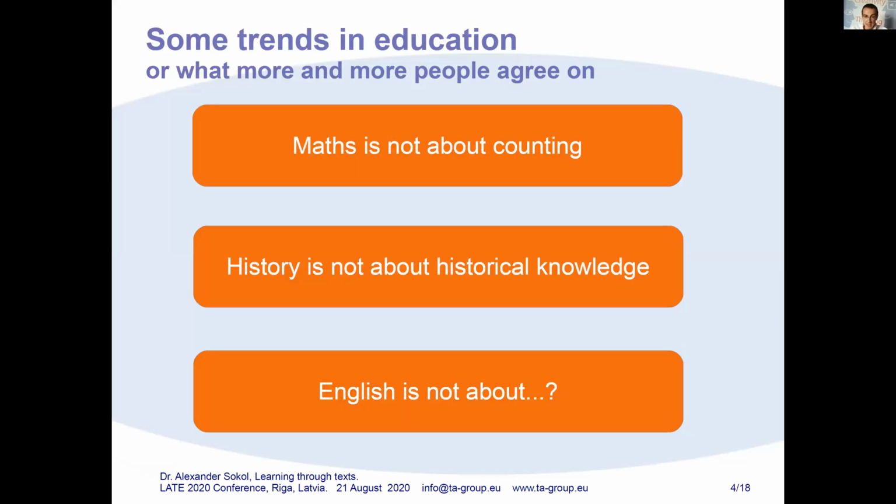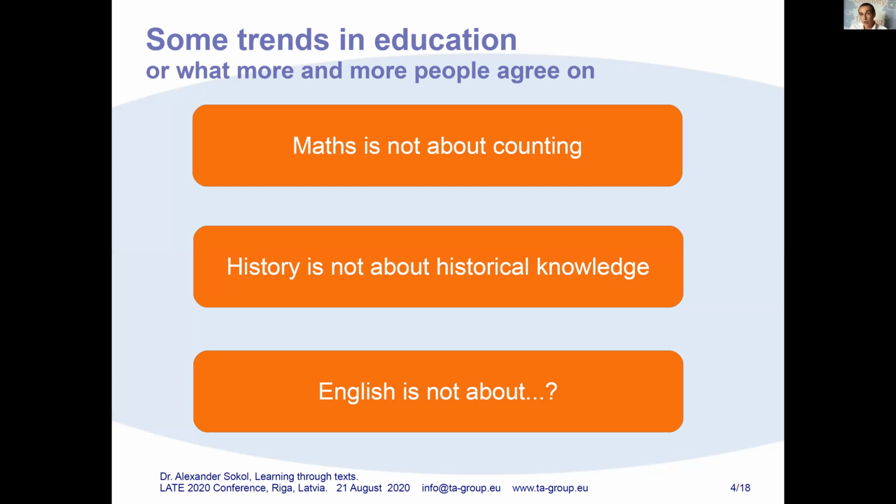So that's about myself, and what I would like to start with is some background, not in language teaching, but even wider, background in education. And I think that one of the things that's happening in education nowadays is a change in understanding what our subjects are about. And that's going through, in my opinion, most of the disciplines in quite a few countries around the world. For example, more and more people realize that mathematics is not about counting and is not about doing mathematical operations. History is not about historical knowledge, it's not about knowing when something happened. It's actually about something else.